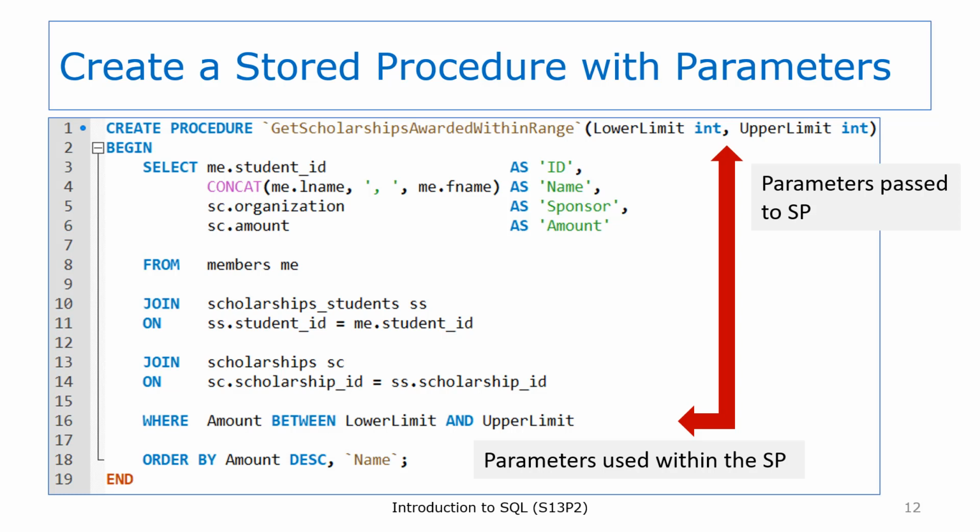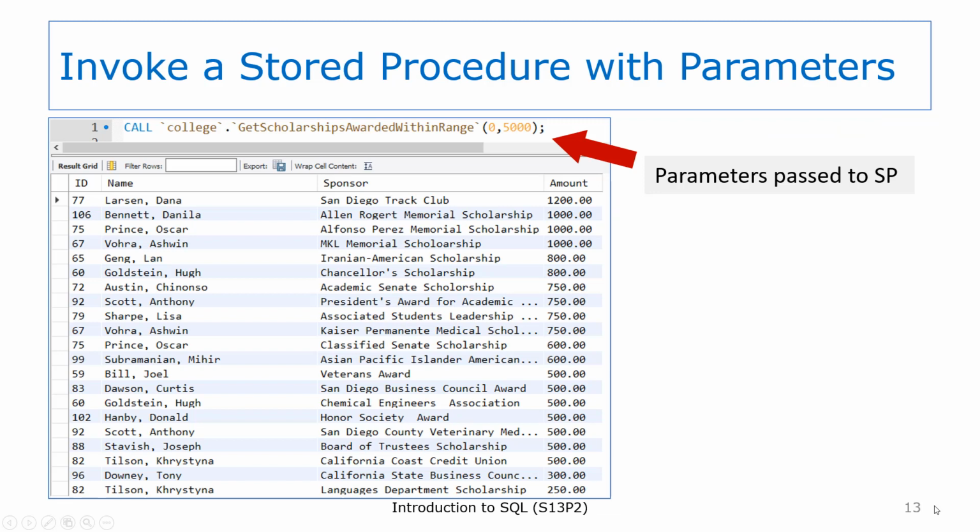Now, just because you can pass a parameter into a stored procedure does not mean you can freely use the parameter value anywhere in the select statement. For example, you might think that you can create a general-purpose stored procedure by using a parameter for the table name in the from clause. Unfortunately, that doesn't work. Parameters for stored procedures are for use in the where clause. If you have a subquery, you can use the parameters in the where clause for both the main query and the subquery. Here is an example of calling a stored procedure and passing parameters to it.